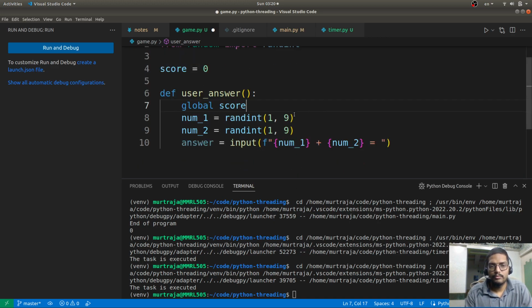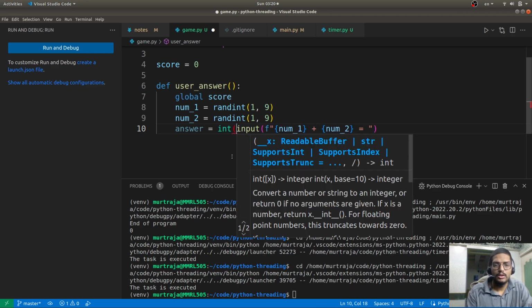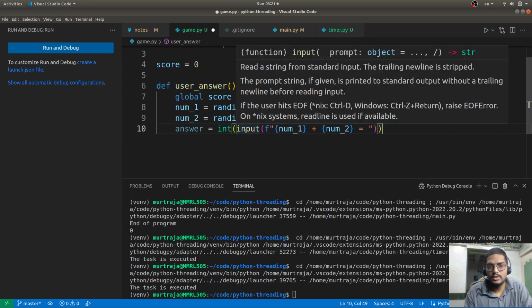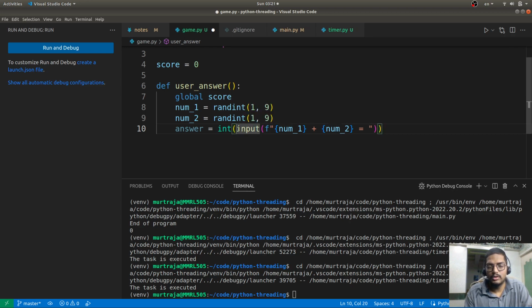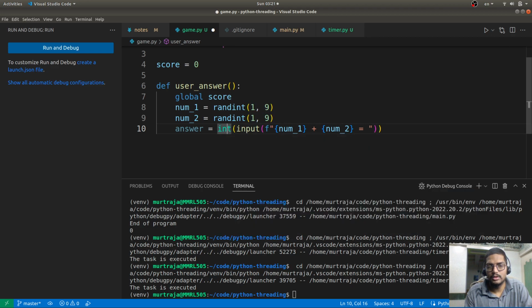Now, this input returns a string, so we need to convert it to int. We should have sanitized the input here, but I'll assume that the input is always an int, so we can directly convert it without the try except blocks. Now let's check if the answer was valid.